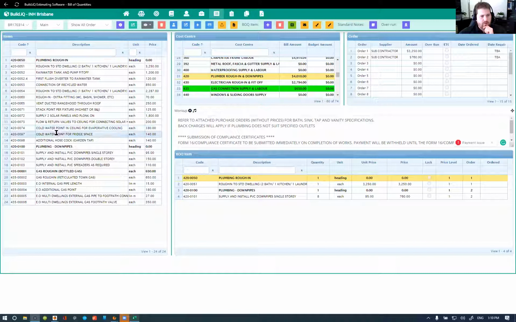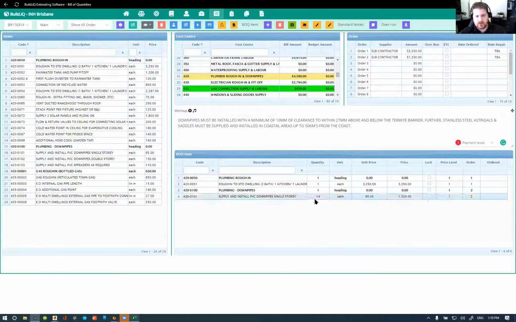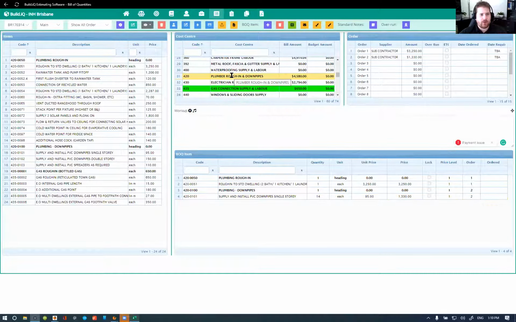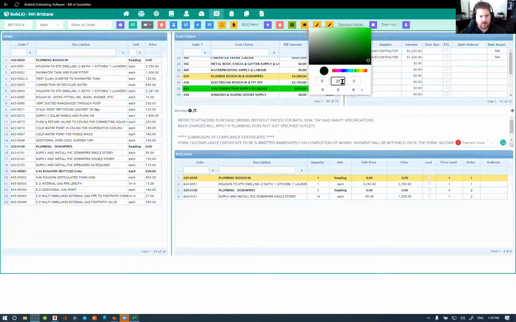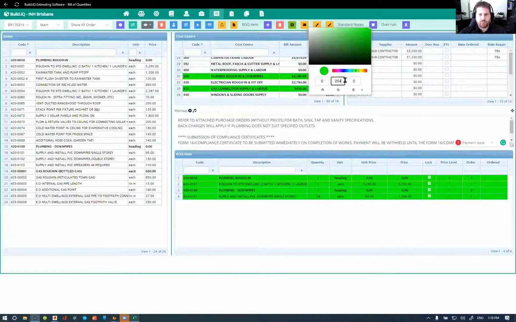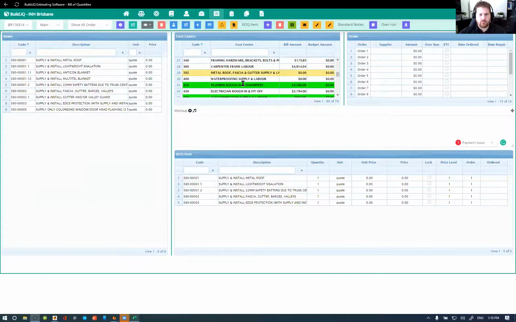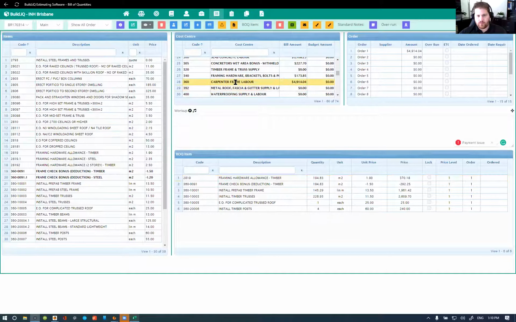No stack points, no cold water points. We upped that to 14 downpipes. Gas we've covered off on the other cost center, so we don't need to worry about that. Metal roof we'll have to guesstimate from previous jobs.